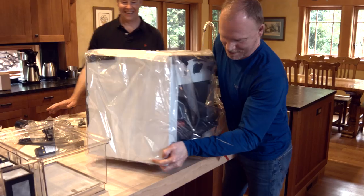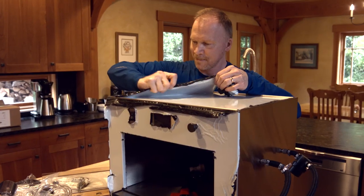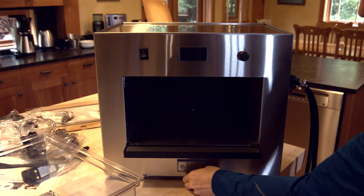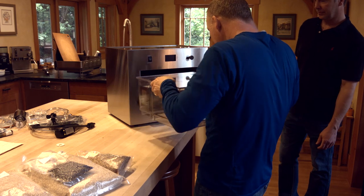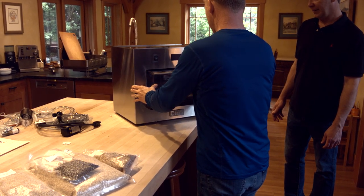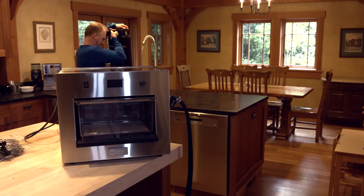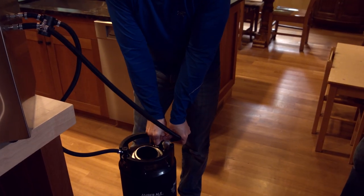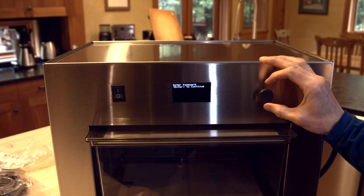Cautious there. Pretty heavy. Should be a snug fit. Press it all the way back. There you go. Extreme. Alright. Okay.